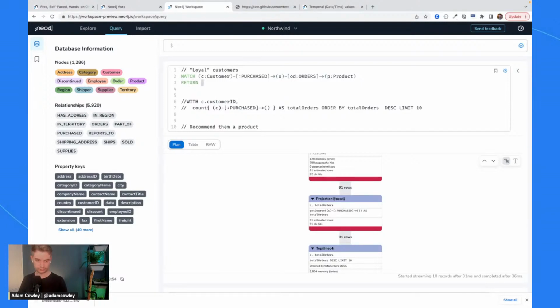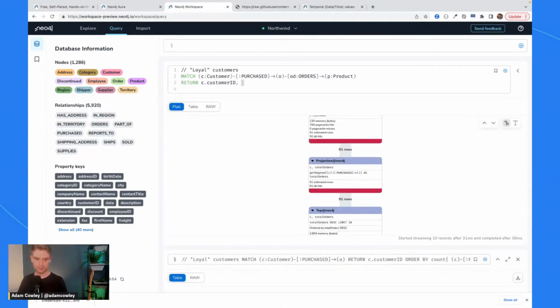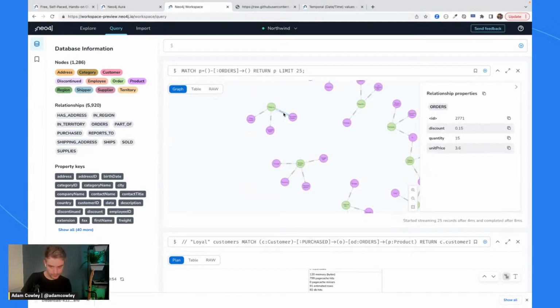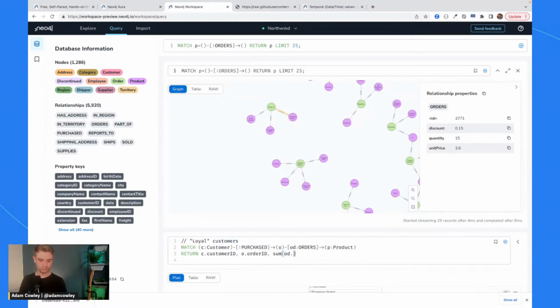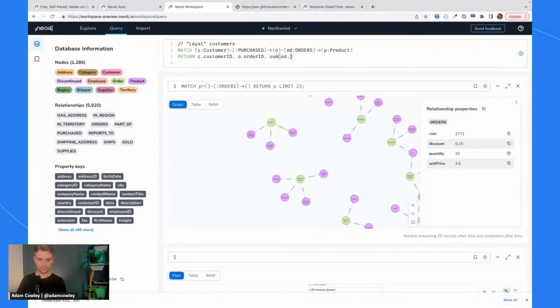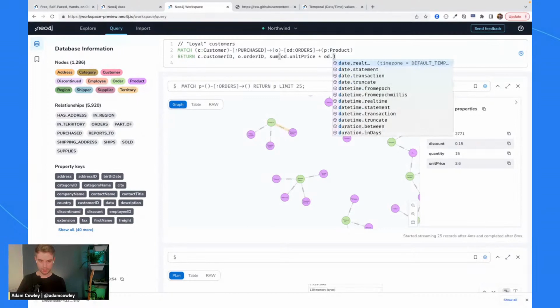So let's say, for example, we'll return the customer ID, the order ID, and then we want a sum of the OD dot unit price times OD dot quantity.